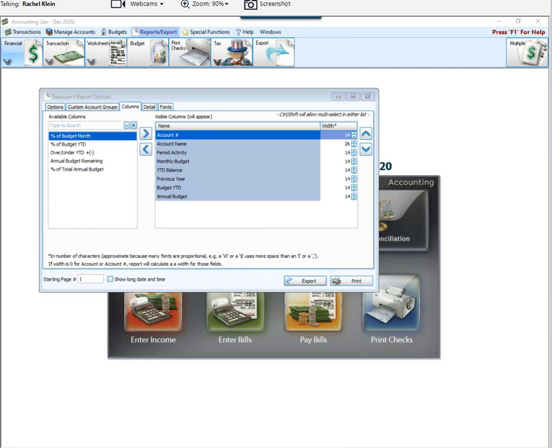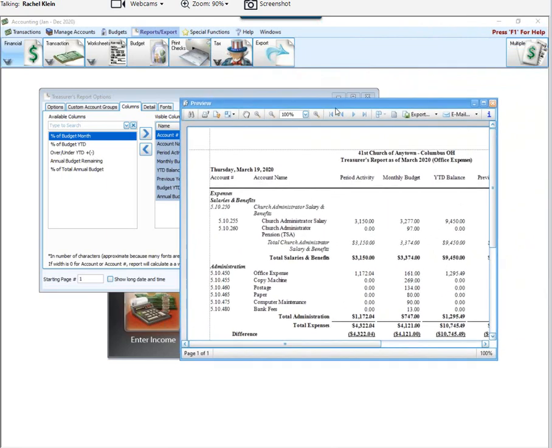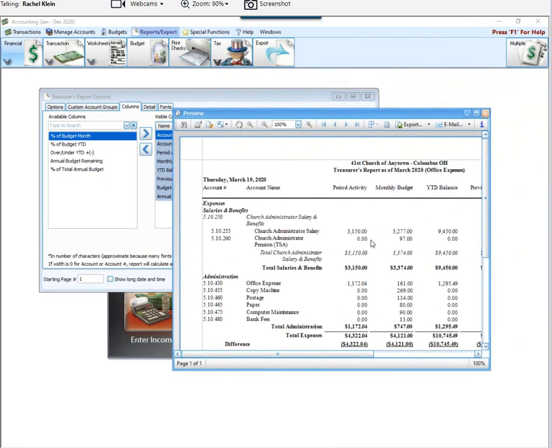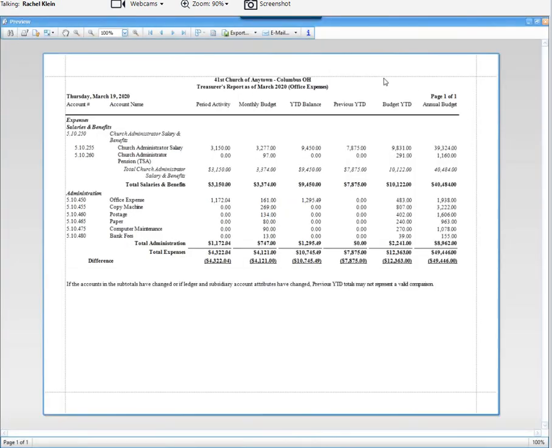Sorry, folks, give me a second here. My report's on my other page. I've got to pull that back over here so you can see it. Like I said, I've got two monitors at my office, but the GoToAssist or the MyPC software only has one. So here's our treasurer's report, and it shows just the handful or half a dozen or dozen expense accounts that I've chosen for that particular custom group. All of the others have been omitted automatically.